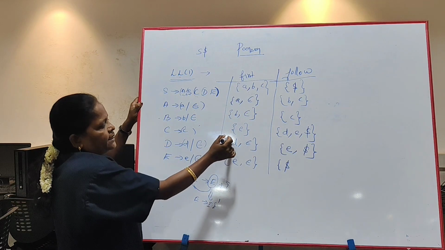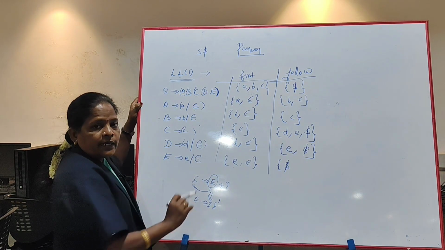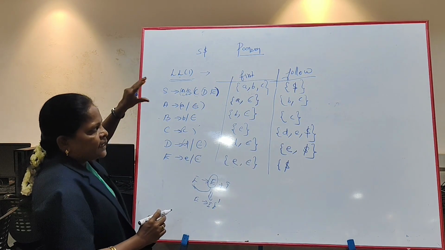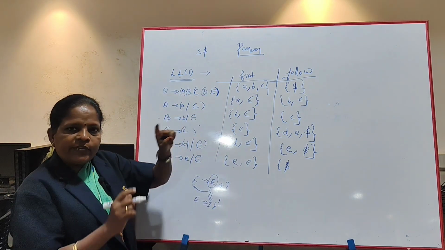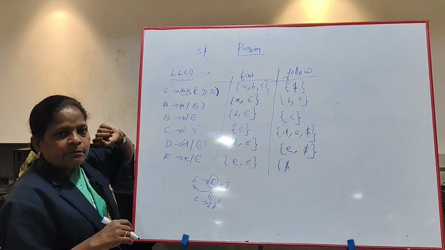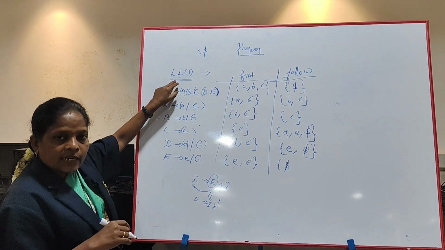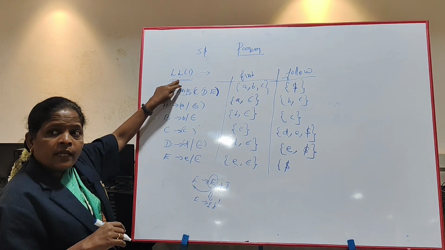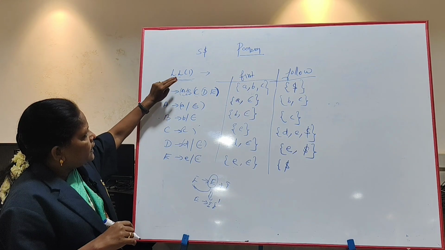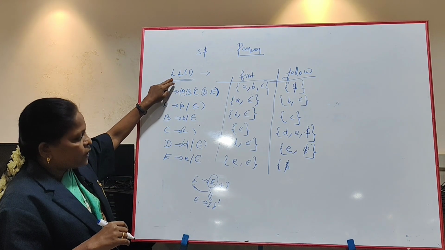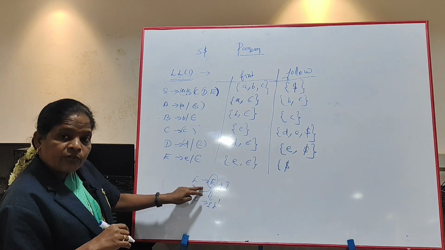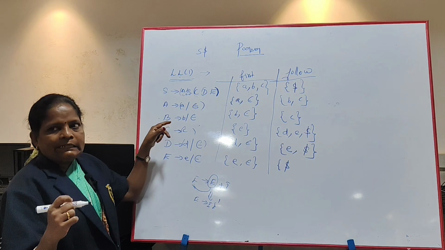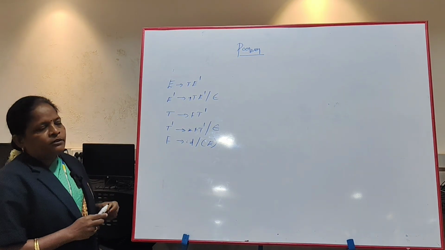But while constructing first, we can have terminal as well as what? Epsilon also. Based on this, we are going to calculate first and follow. Once we have calculated first and follow, we can construct the parsing table. From that we can identify whether it is an LL1 parser or not. Because the LL1 parser does not allow any ambiguity, does not allow any left recursion, and does not allow any non-determinism either. So based on that, we are going to calculate the entire thing.